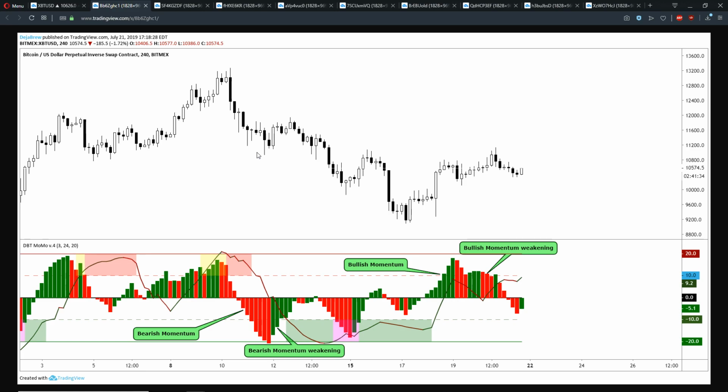Now, the basic understanding of the MoMo is obviously when it's above 0, you have some bullish momentum, and if it's below 0, you have some bearish momentum. Now, obviously, it can be ascending when it's below 0, and it can be descending when it's above 0. So if it's descending below 0, that's bearish momentum. If it's ascending below 0, so it's turning green here, this is bearish momentum weakening. The bulls are starting to pull back. And then if you have an ascending pattern above 0, you have bullish momentum. And then if you're pulling back down towards 0, you have the bullish momentum weakening, just as you would see on many different momentum indicators.